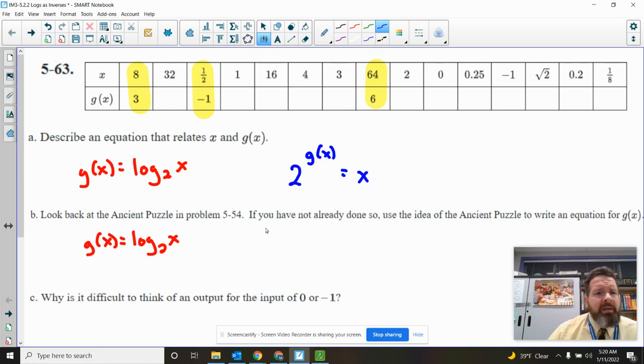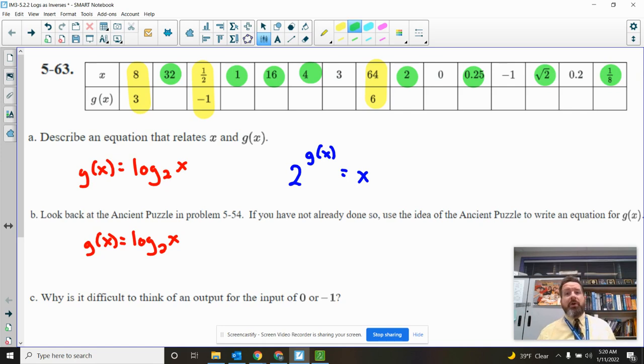Now, what I would like us to do is take a moment and sincerely, folks, do a pause here and check in with some neighbors. There are a few others that I want you to try and figure out for yourself. This one, this one, this one, this one, this one, this one, this one, and this one. Those are all, I would say, easier to figure out because they come out fairly nicely. So quick pause. See if you can fill in the y values here for those locations, and then unpause when you're ready to check in.